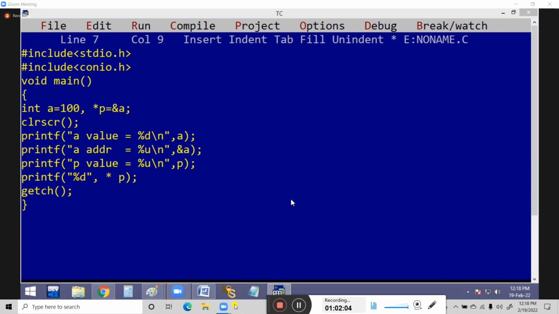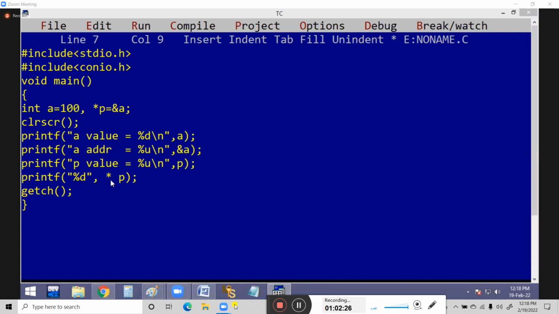Okay, it is the importance of the star symbol. Finally, can I conclude like this? Tell me, A value is what? Come on guys. A value is what, guys? 100, or not? Very good. And star P means what, guys?